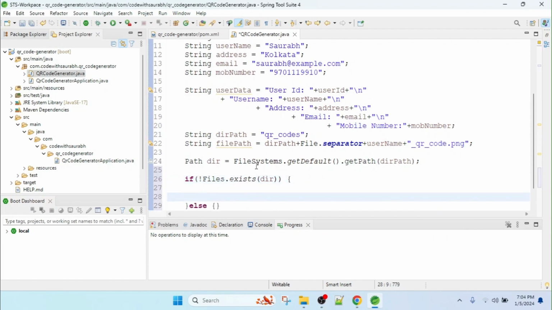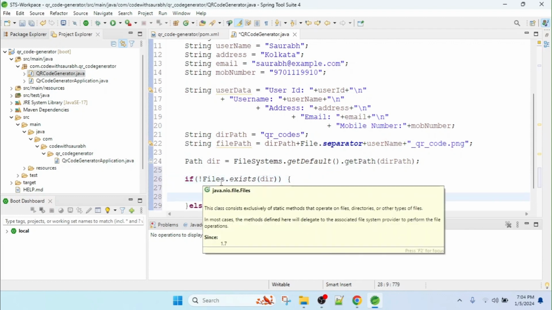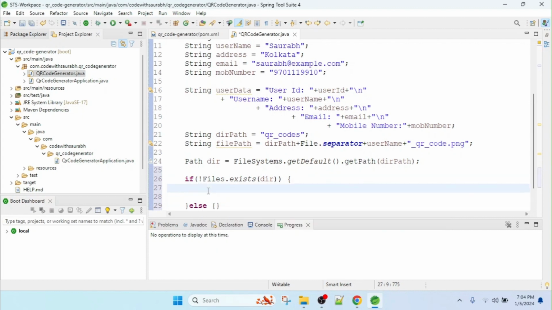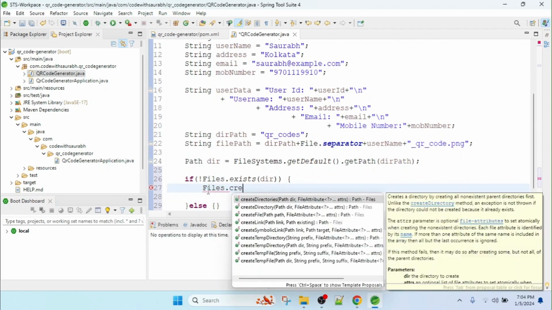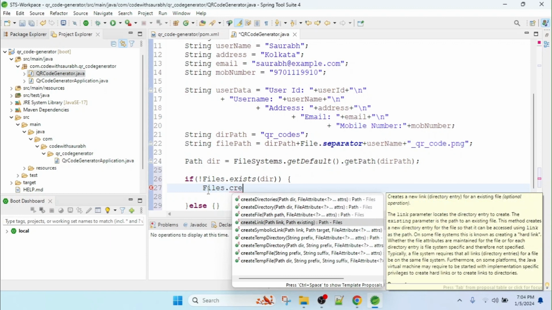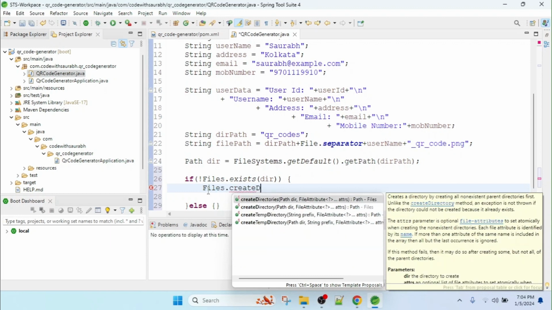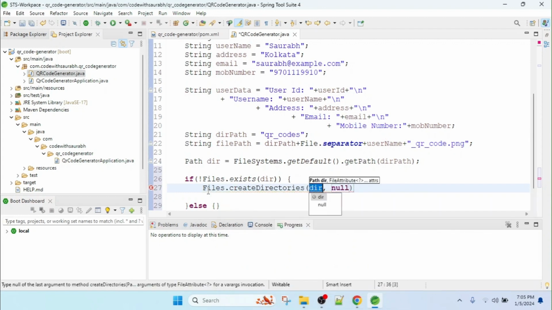Then just come here, and here we are going to create the directory. If not, just write here Files dot createDirectory. Here we are going to select the path, so here giving that path. So createDirectory, and in this giving only the directory name.